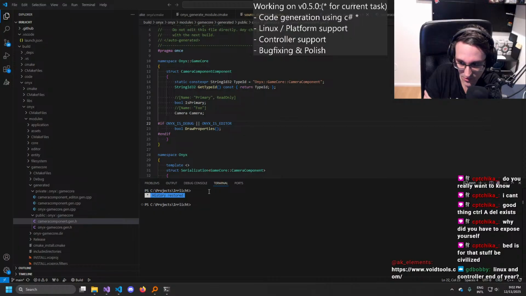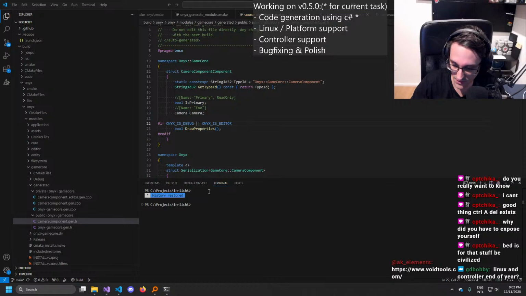On Windows, yes, because I have it mostly done. It just broke at some point and I need to fix it again. And it seems like controller support on Linux, as much as I read, seems to be a little bit more complicated. Or like, yeah, I'm not sure. Didn't read too much into it, but it looks a little bit more complicated.